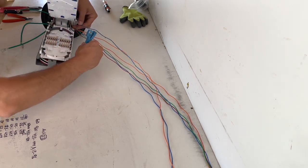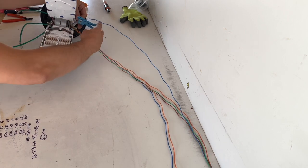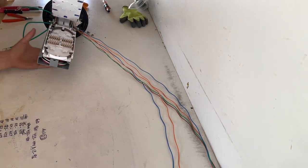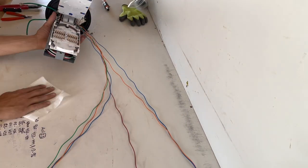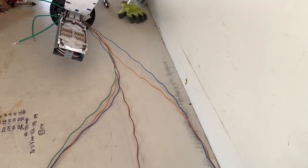And the last one. Alright, after the ring cut, go ahead and give the table a little wipe down of any of the dust or anything that was accumulated while we were stripping there and all that stuff, all that dirt.